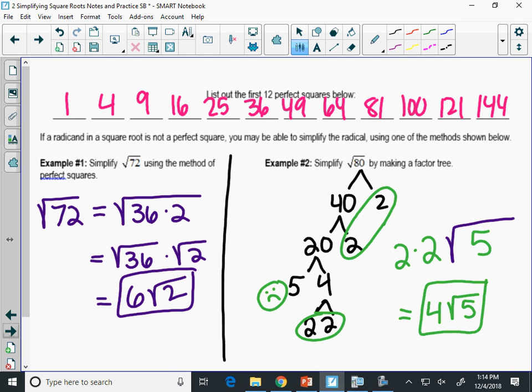Why couldn't you use 4? You use the numbers at the bottom, the primes. So you're only looking at these. Because you get a 2 from out here, a 2 from this set of buddies, right? Because this is really like 4. 2 times 2 is 4, but it's under a radical. Radical 4 is 2. Type it in your calculator. 4 radical 5 is the same as radical 80.